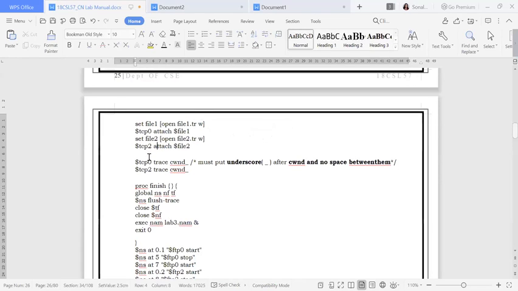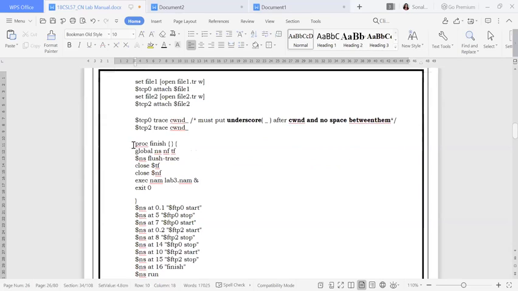Now next, what will happen? We have to trace the congestions. That is the first thing. How are we going to write that? You can see this is my source node. This is the second source node. You are going to trace the congestion window, CWND. This is nothing but my congestion window. After that, an underscore is there, which you should remember. So both congestion windows you need to trace.